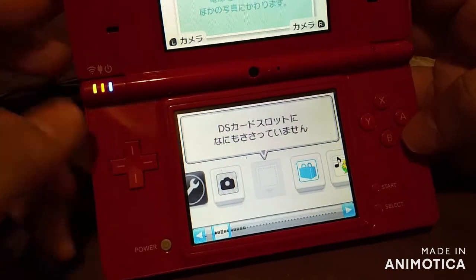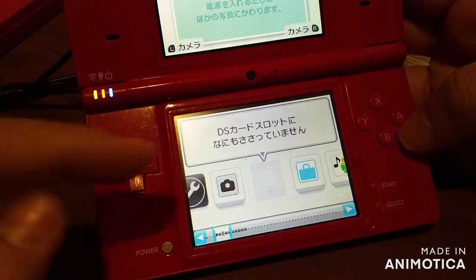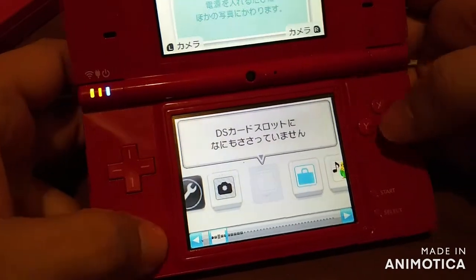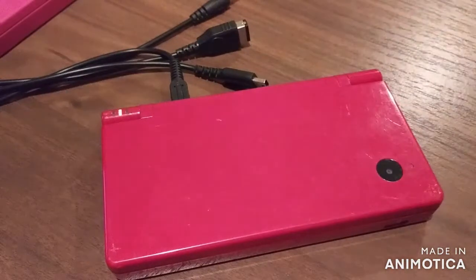Yeah. Well, this is a good case. It's got good screens. I can use this screen over in that one, or find another board that's no good and put it in this one. So still, it's not bad. Go ahead and shut it off. Take the game out.